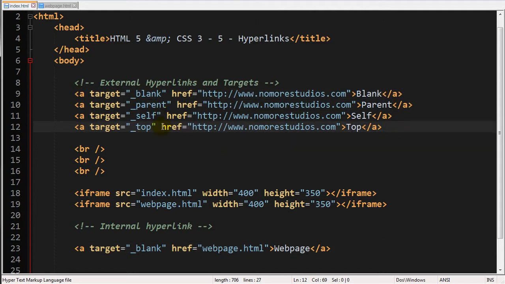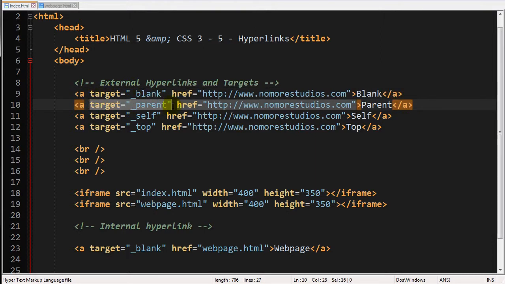There's actually another one, but it's not exactly relevant. But the first one will be target blank. Now this one will make your hyperlink appear in a different tab, so that's pretty nice. And make sure you put the underscore in the target attribute.